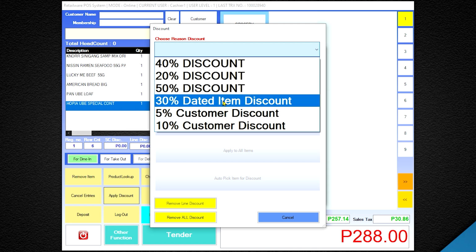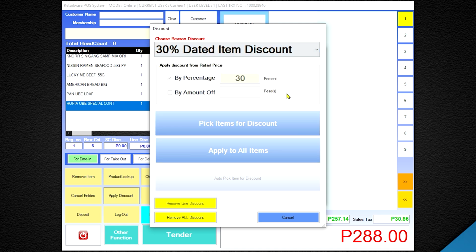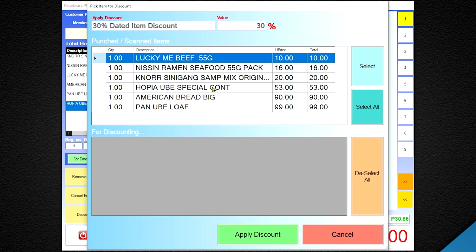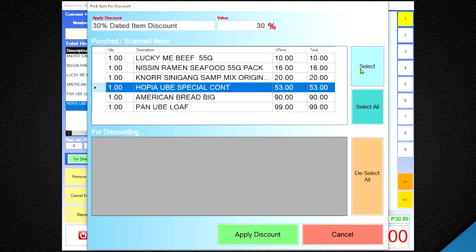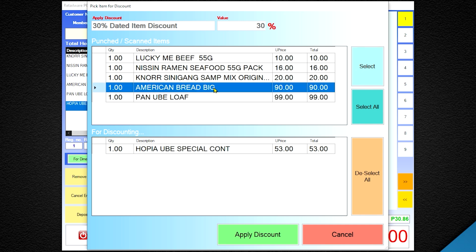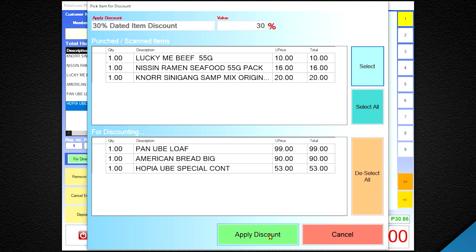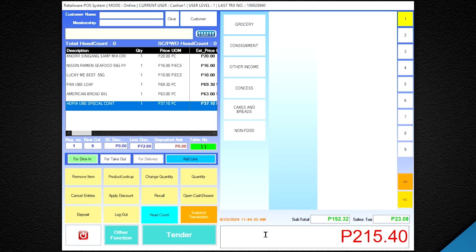We'll go for the 30% dated item discount. Tap Pick Items for discount. Now only pick the items that are discounted, one by one. Then tap Select. Notice that the chosen items appear at the bottom. After choosing, tap Apply Discount.